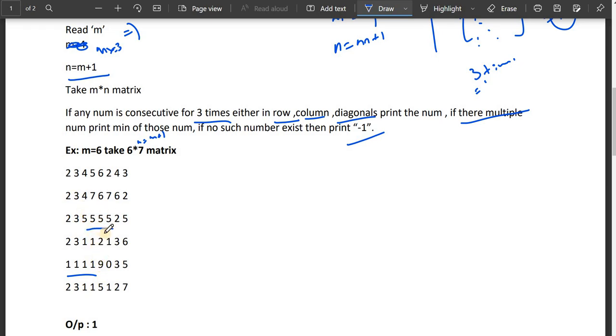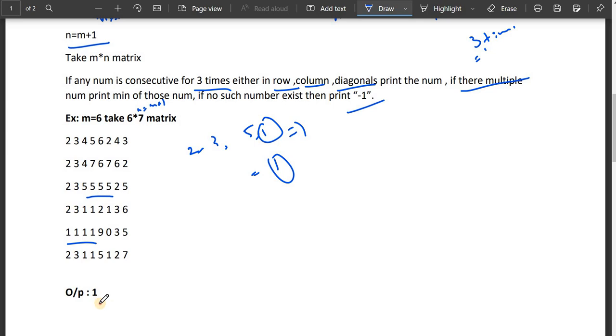Anywhere else? No, I guess that's it. So 2, 3, 5, 1. Even if there are more, we'll just consider the minimum, that is 1 itself. There are no numbers less than 1 which have consecutive occurrence. So the output will be 1 for this example.